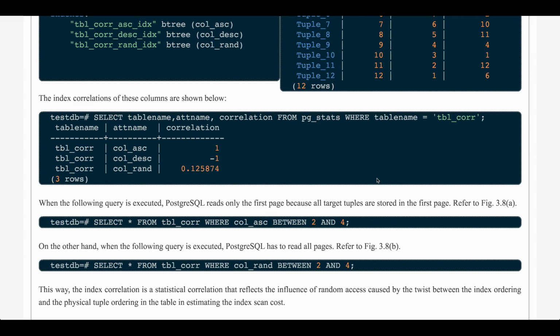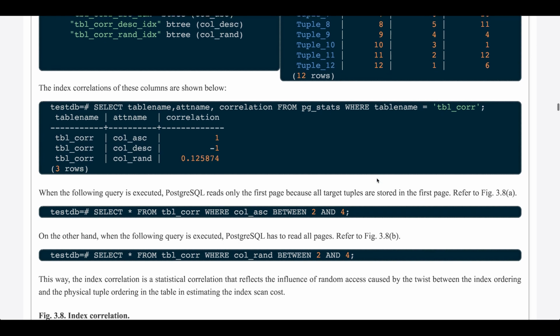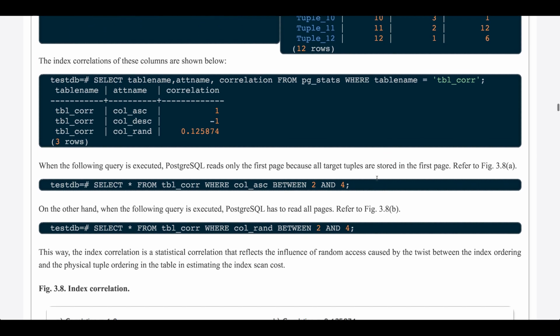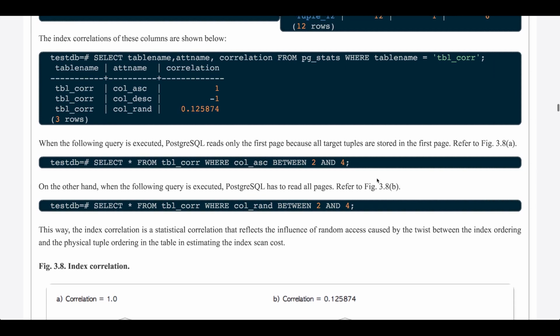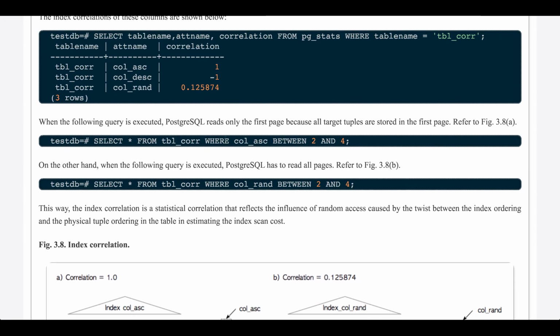When the following query is executed, Postgres reads only the first page because all target tuples are stored in the first page. Select star from table_core where col_asc between 2 and 4. On the other hand, when the following query is executed, Postgres has to read all pages. Select star from table_core where col_rand between 2 and 4.